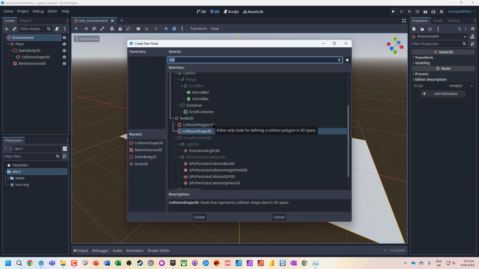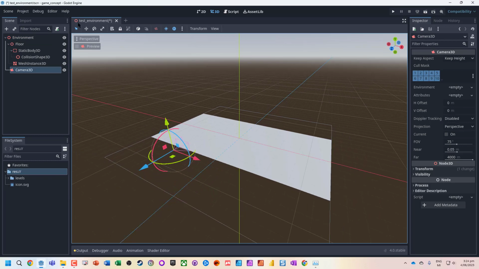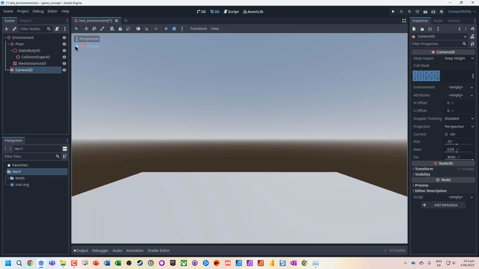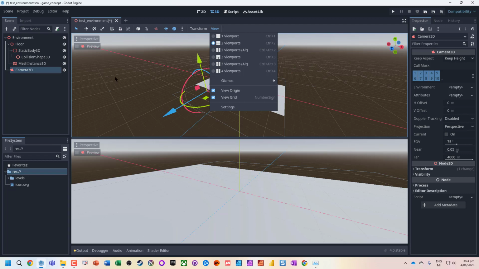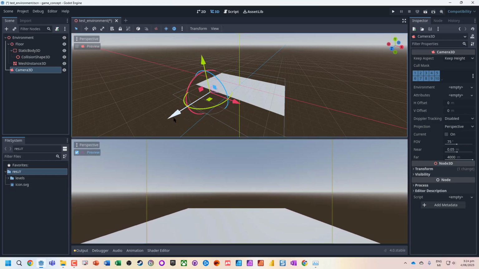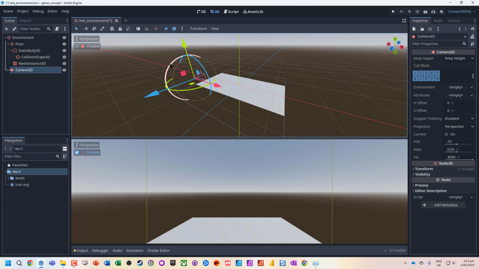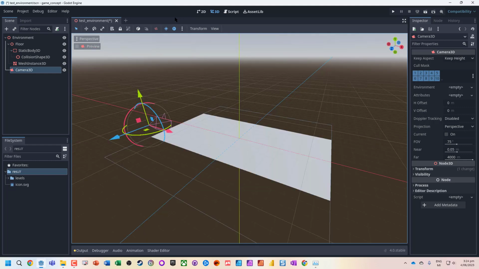What I'm also going to add is a Camera3D onto this, and we'll pull that back and pivot it up. Let's look at the preview mode. We can see most things there. What you might want is to set it up so you've got two viewports. Now we can actually see what the camera is seeing when I move it around. So I can bring that up, pivot down. It's quite useful, Control 1 and Control 2, so we can pivot between what we need to see. Yep, so we've got an environment that we can work with. So I'm just going to save that.